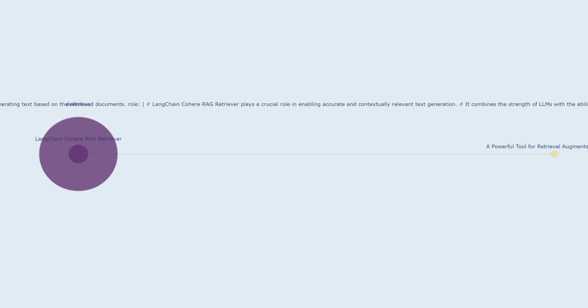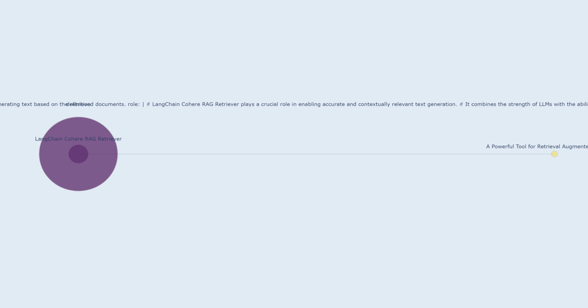Enhanced contextuality. The retrieved information provides the large language model with a deeper understanding of the topic. With access to relevant documents, the LLM can gain a more comprehensive grasp of the topic, leading to more nuanced and informative responses. For example, if the LLM is asked to write a summary about a particular scientific topic, it can consult research papers and articles on the subject to gather more context and produce a more accurate and detailed summary.